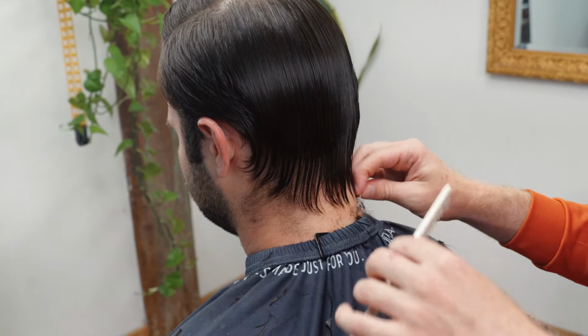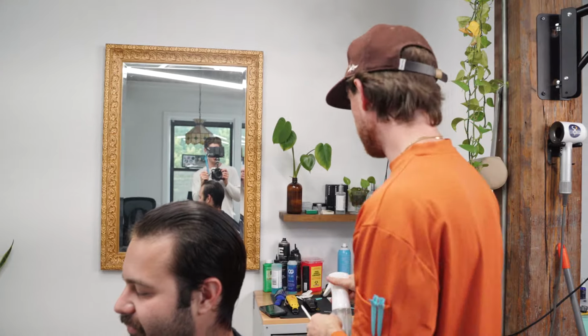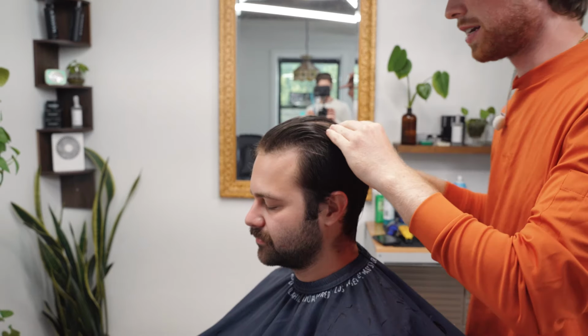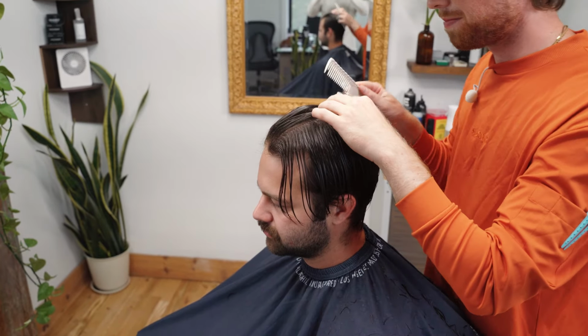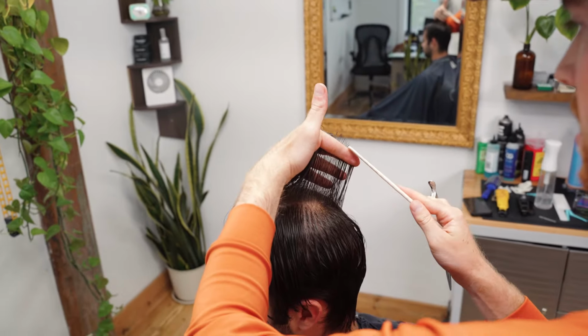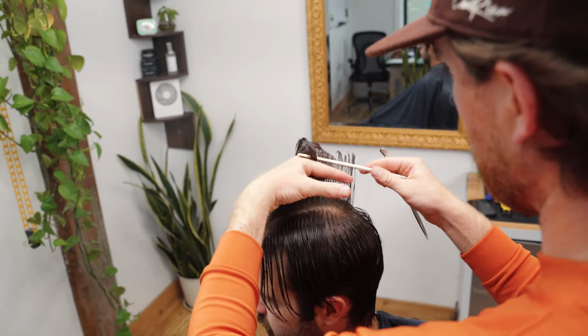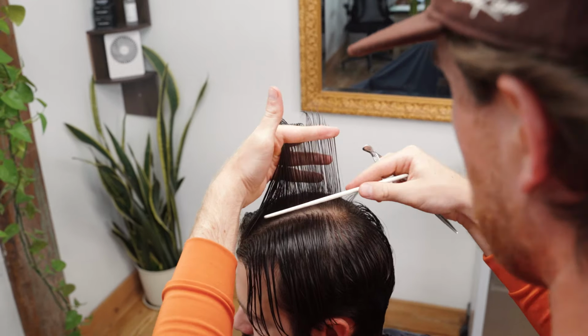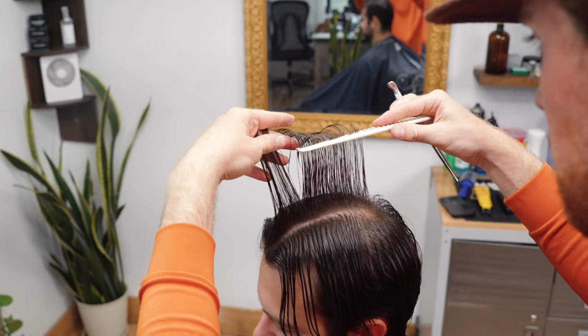So I'm letting the top down now and I'm just gonna check where the top is relative to that back length that we created. So I can kind of determine if we still wanna go with that same choice of length on the top. I can see my shortest length there and I need to somehow get to the front here. Seeing what type of shape I could create to get that. If I were to go completely square, I would have something like that.